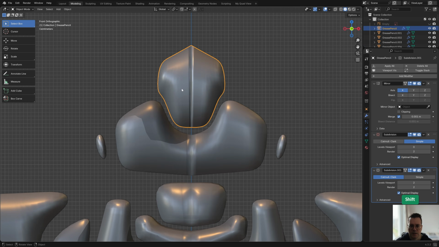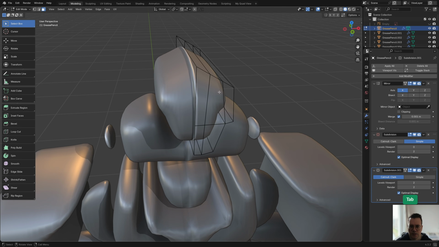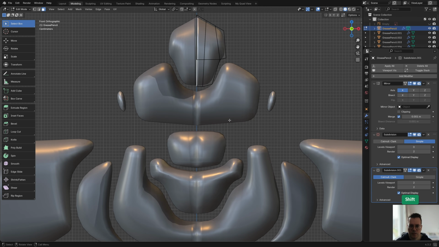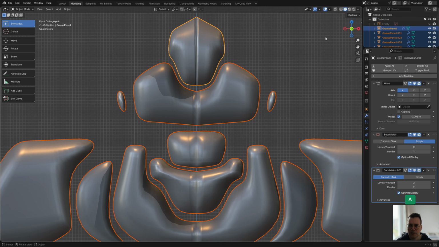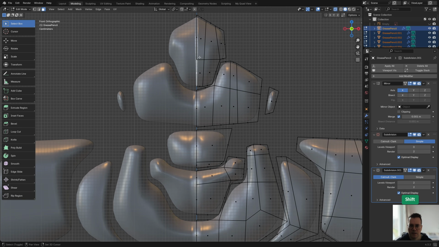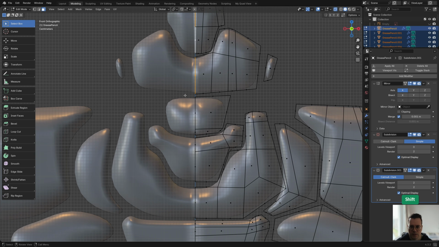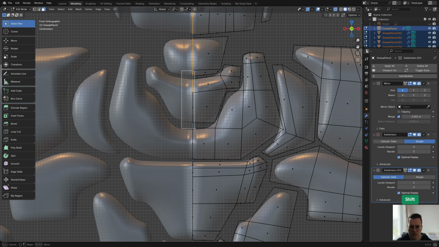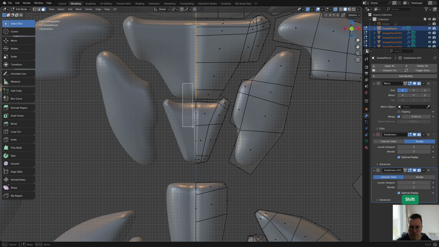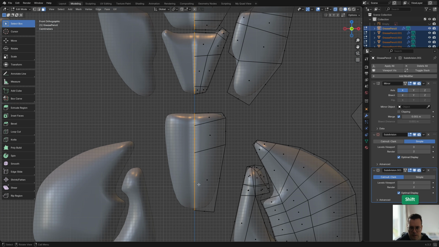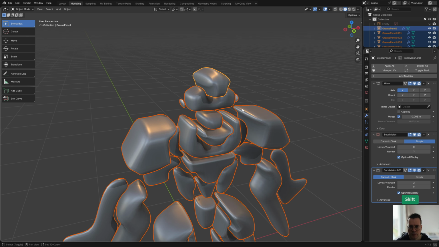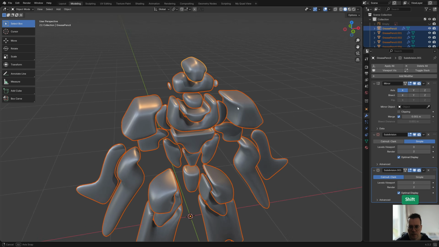So if you get something like this with this ugly crease in the middle, that's just because there are actually faces here. And you can easily solve that if we just go to front orthographic view, select everything, enable X-ray view and edit mode. And then we can just select these faces. So make sure you have face selection mode enabled and hold Shift and just select all of these. And be careful that you don't select too much. That's everything. And then press X and choose faces. And so now those inner faces are deleted and we have no creases anymore.